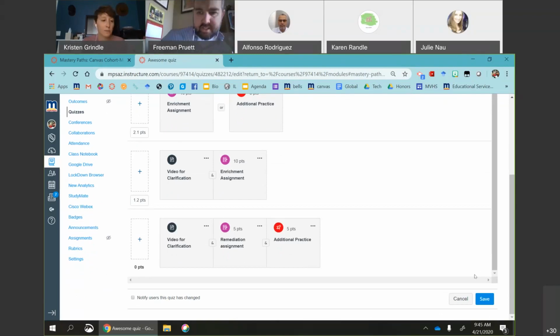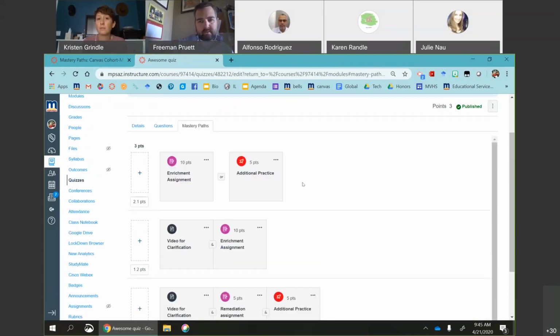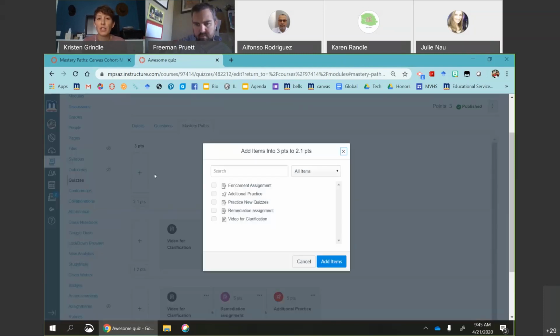So somebody asked if a student rocks an assessment, can you set it up so they don't have to do any more work and then simply move on? Yes. You would just not have anything here. What usually does though is he gives them some kind of practice. They just have less. Some teachers I've seen will add a page here. I don't have one set up right now, but maybe the page says, hey, you did a really awesome job. Congratulations. Move on to the next module or whatever.